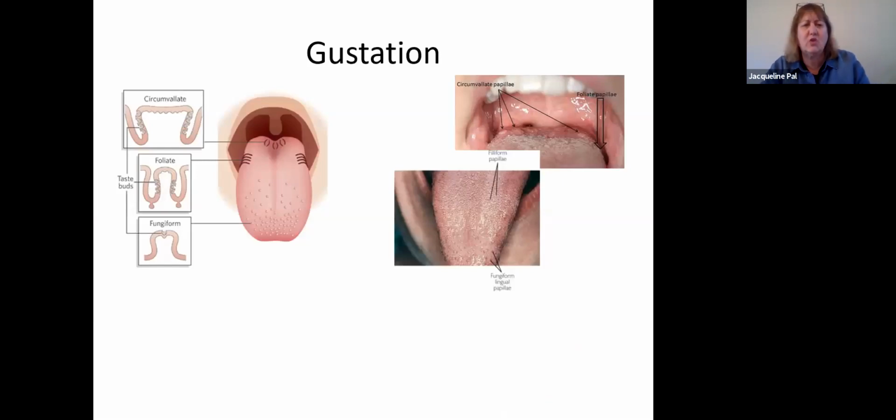So let's talk about some structures first. And those structures are papillae, not the taste buds, but papillae on your tongue. And we have 4 different types of papillae. The first are called circumvallate or vallate papilla. And if you pull out your tongue about 2/3 of the way back, you will see somewhere between 7, 10, 11 of these forming a backwards V in the back of your tongue. And they tend to stick up a little bit. They're quite prominent and easy to see on your tongue.